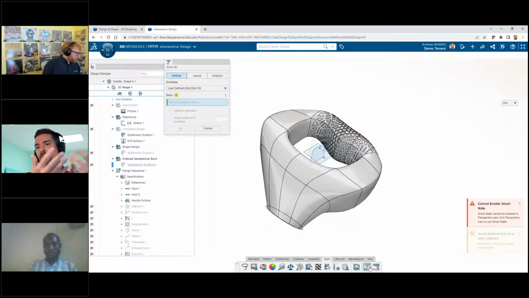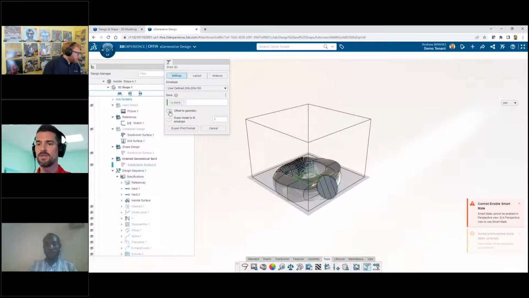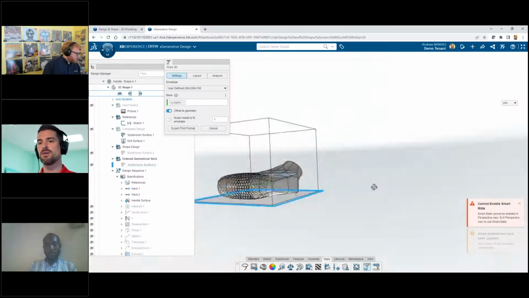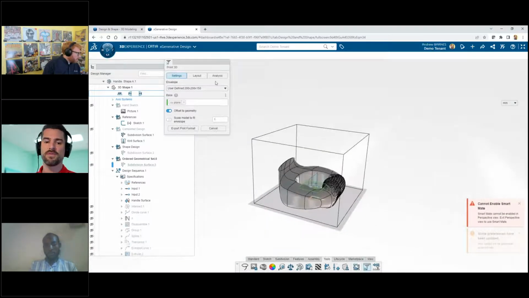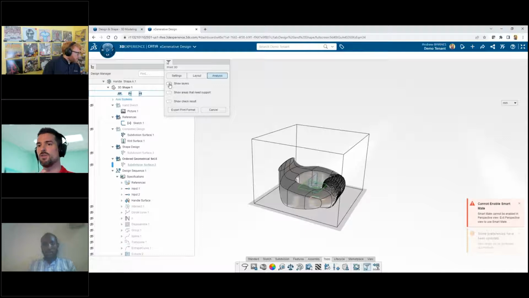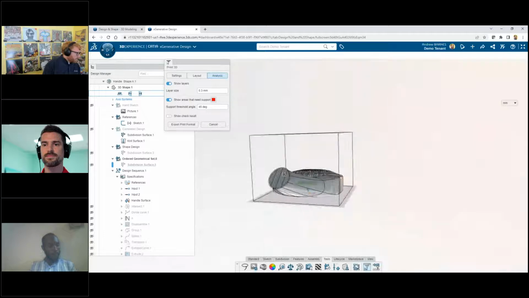Downloading the data and displaying it back on your screen will be affected. So a lot of the recalculation of this geometry happens on our servers, independent of your internet connection. But when you're dealing with the model directly, clicking on surfaces, zooming in and things like that, that does get affected by your internet speed.